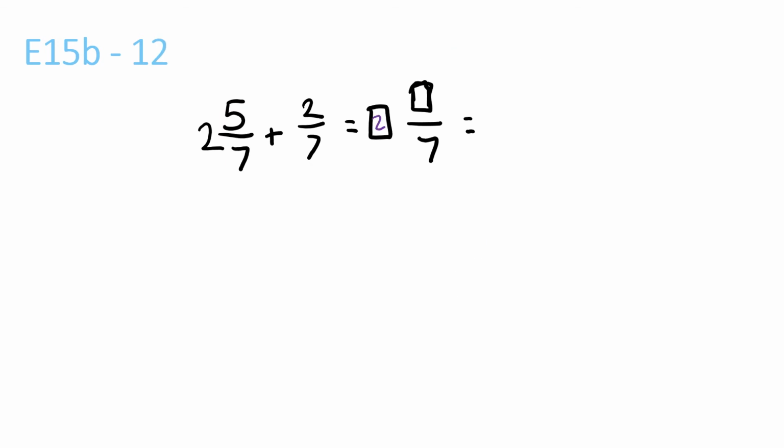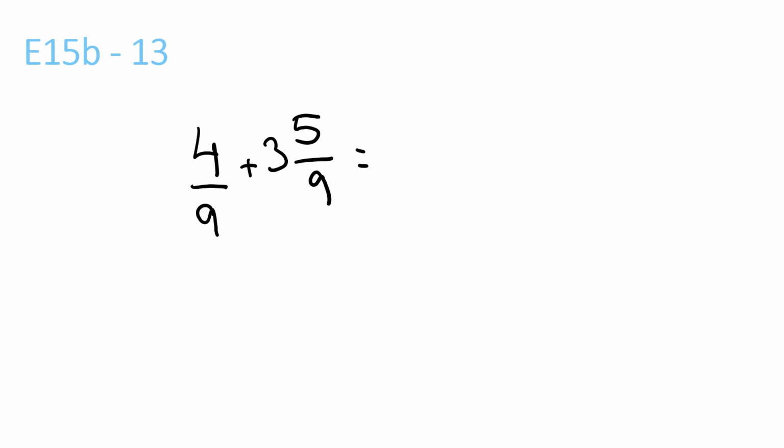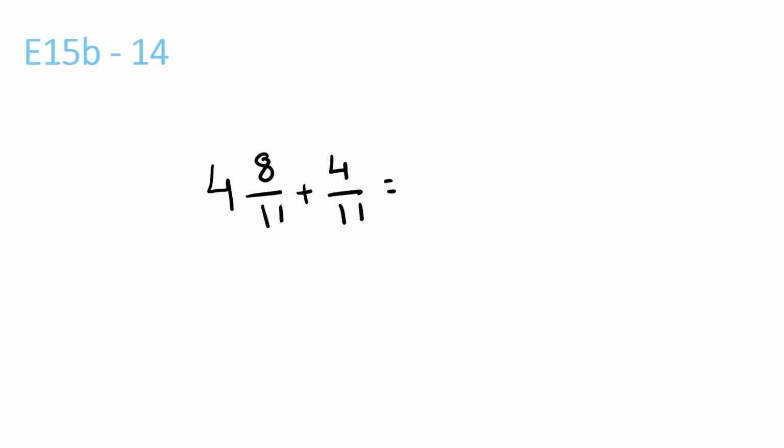For this one, you just get the 2 from there, do 5 plus 2, 7, is equal to 3, because 7 over 7 is equal to 1, and there's the 2, 2 plus 1 is equal to 3. So it's 3 and 9 over 9, because 4 plus 5 is 9, and you bring the 3 over, and the bottom one stays the same. And 9 over 9, they're both the same, so it's 1. You get this 3, so 3 plus 1 is 4, so the answer is 4.